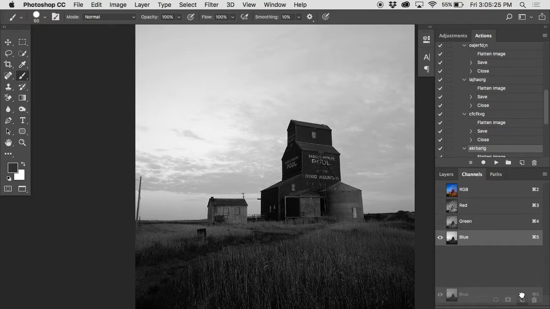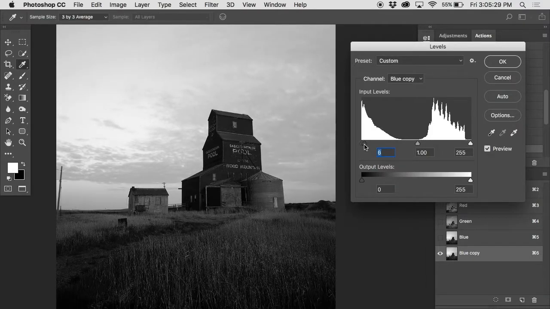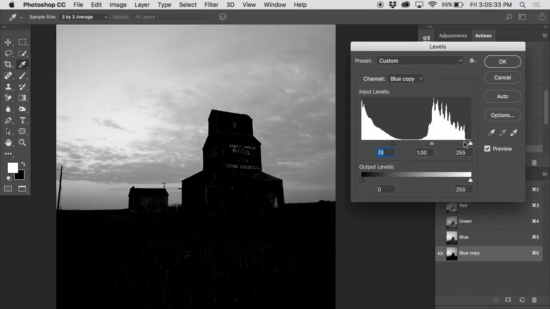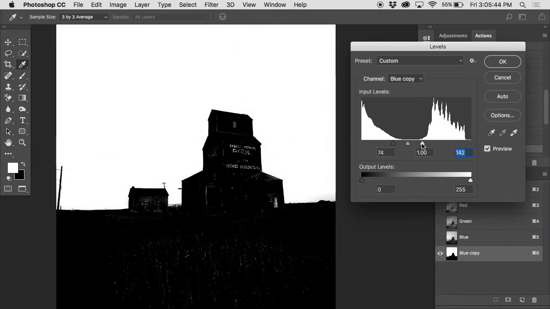So I'm going to duplicate that layer. And I'm going to go into image adjustments, levels, and I'm going to pull up the shadows until the foreground here looks pretty dark. I'm going to grab the whites, I'm going to pull them down until, interesting, it looks pretty good here. We got white. But then we have a lot of gray down here. I'd have to pull it this far to get this part here looking good.